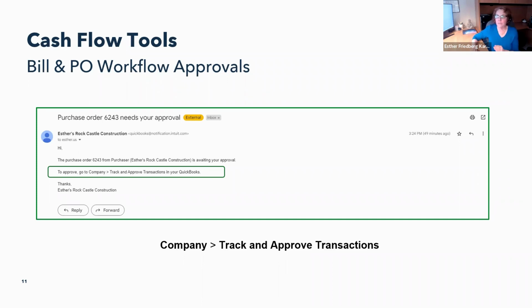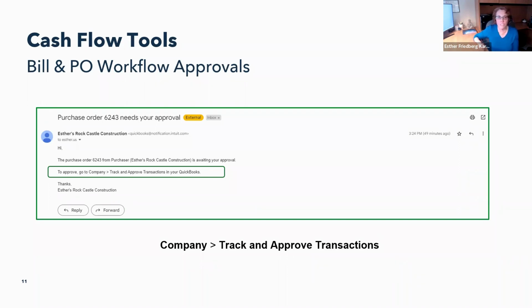This email alerted me that this PO was just created and waiting to be approved. It was also set up to send me a reminder email if it wasn't approved within 7 days. Now, I can change the number of days that it takes to send out that reminder email, but it won't send out a second reminder, at least not at this point.